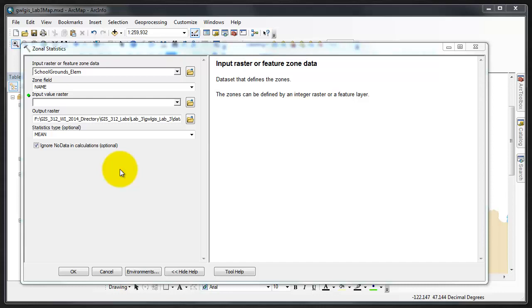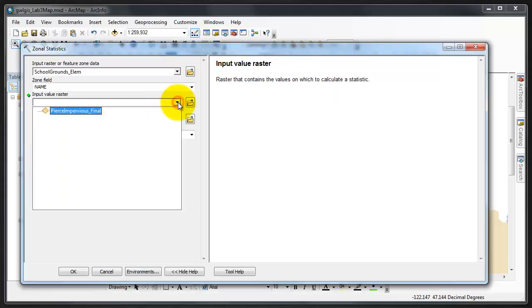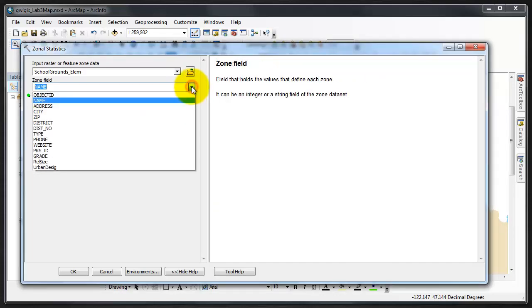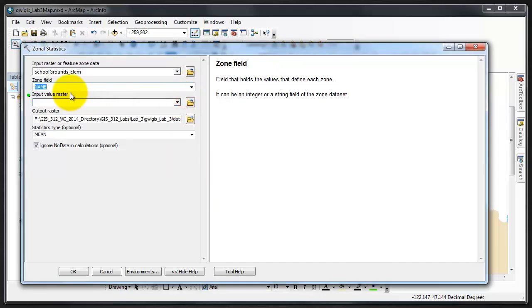Therefore, each zone will correspond to an individual school. We can choose any field name that contains a unique value for each school and is populated for each school. I suggest using name. Name is already selected, so I'll just stick with name.